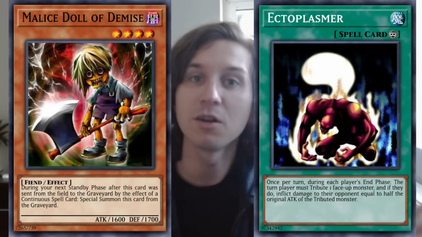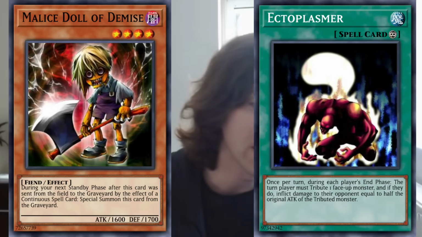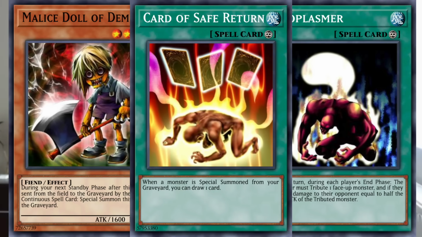This combo is much better in GOAT format when you have Card of Safe Return, but the question of today's episode is, can we upgrade this deck? Can we make it playable in Edison format?